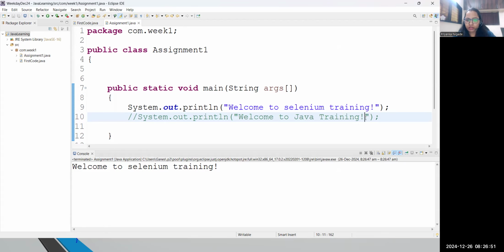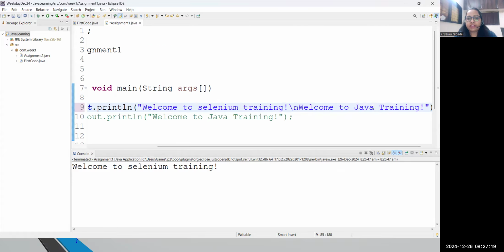Now I want to run this message also, right? I want to print this message too. But as I told you, instead of writing a second statement, there is an escape character available in Java that you can follow. After the first statement, put here backslash n, backslash, and just keep n, right? Backslash n stands for next line, guys. This is called an escape character in Java.